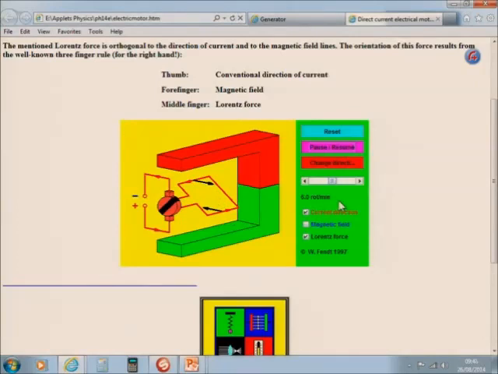So I like this application because the more you look at it, the more you work with it, you start to understand the combination of the three things which is in the principle. There is the force experienced, the current, the magnetic field, and the current direction. So I'm looking at those three factors the whole time to understand what is happening there. Most importantly, I can apply my rule to see if this is correct. If this direction is correct, I can use it to see if that is the direction I would find.